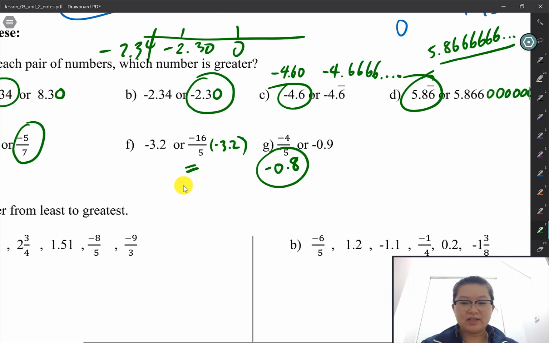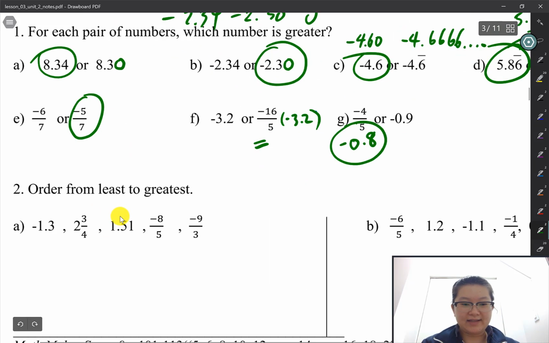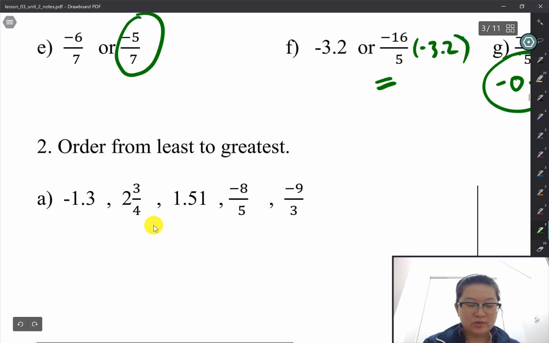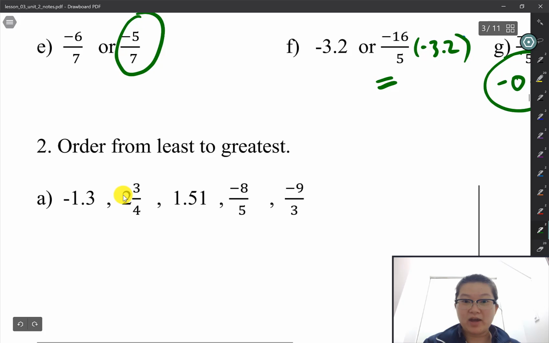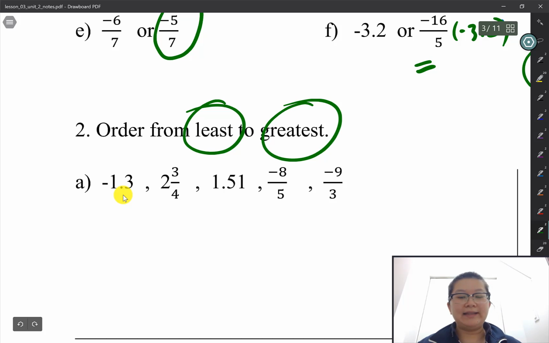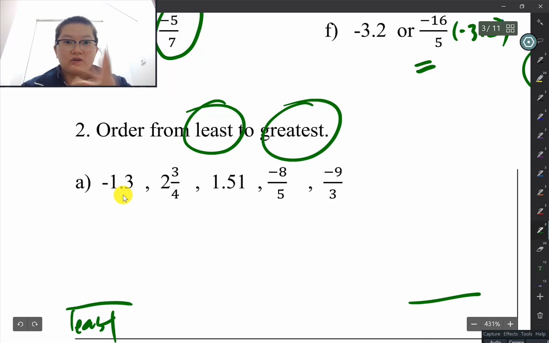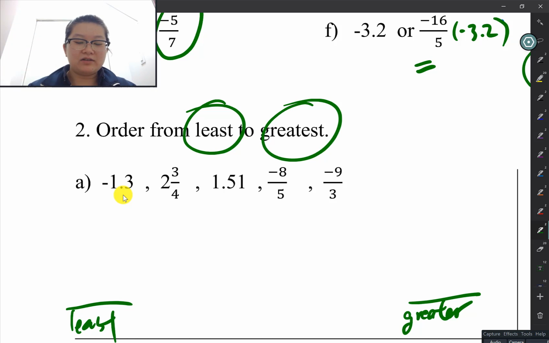Okay, so guess what? We have 2 more questions, which means what I'll do is I'm going to do A, you will do B. Okay, let's go. All right, so we're going to order this one from least to greatest. So first of all, make sure you read the question carefully. You want the least number first, and you want the greatest number later. To make sure that you don't flip it around or give me the opposite order, because that oftentimes happens when students don't read the question properly, you can set it up like that just to remind yourself.